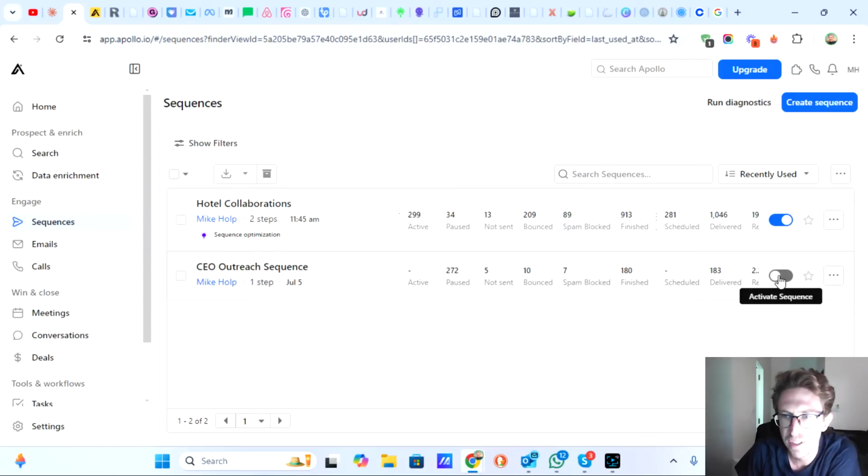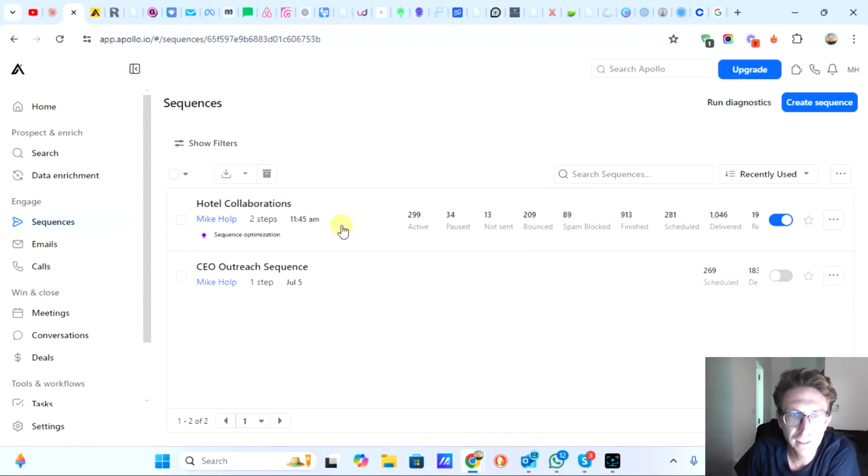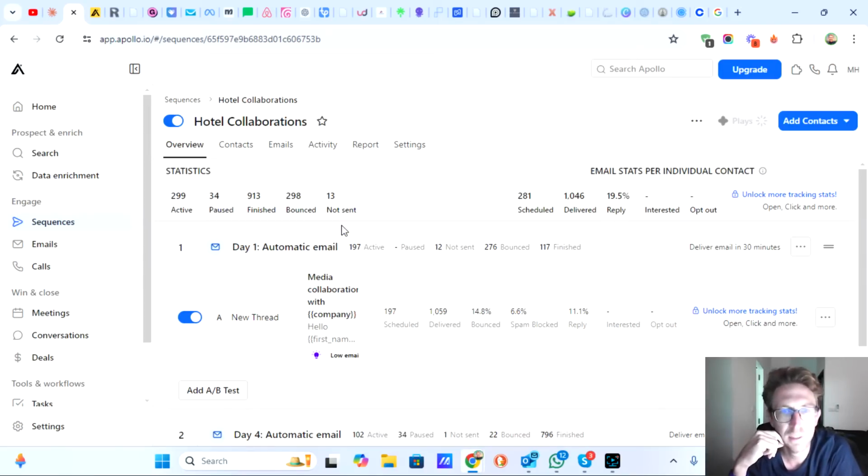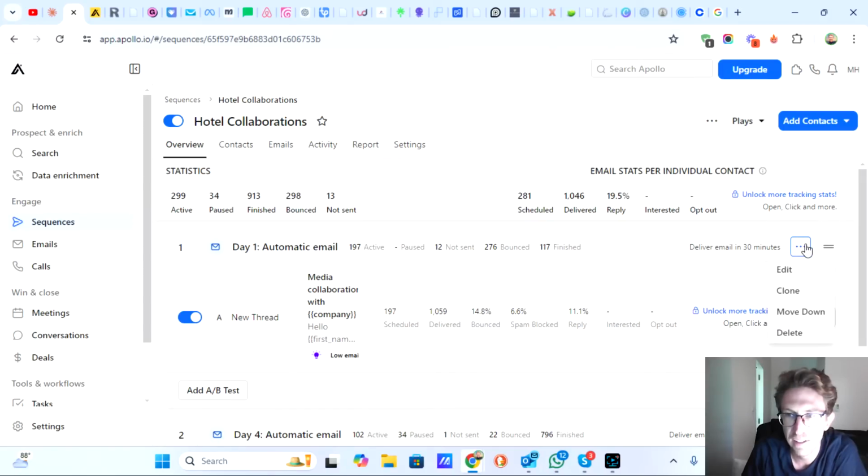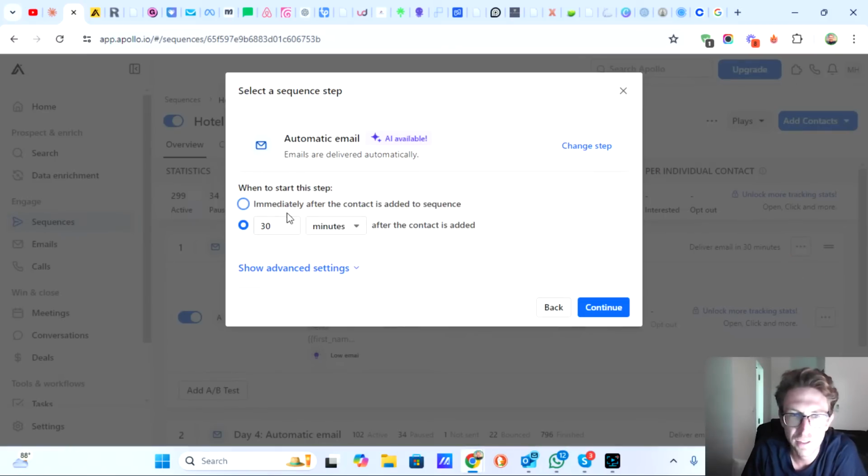This one's paused. As you can see, I can easily activate the sequence by clicking this slider button right here. But I don't really want to be sending this one. I only want to send to the hospitality contacts, right? So I've got the hotel collaborations sequence here, and as you can see, it's sending an email basically 30 minutes right after I add the contact to the list.